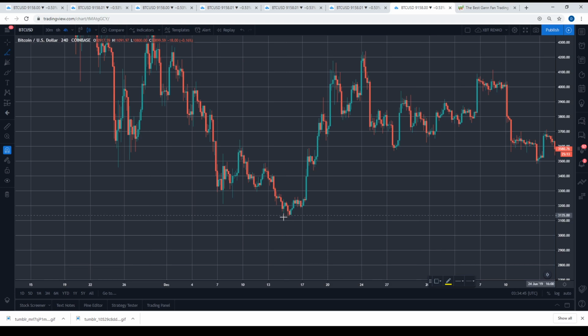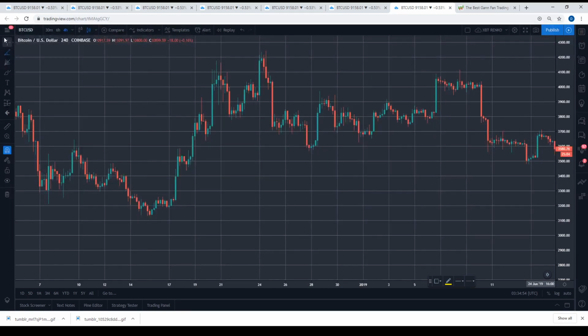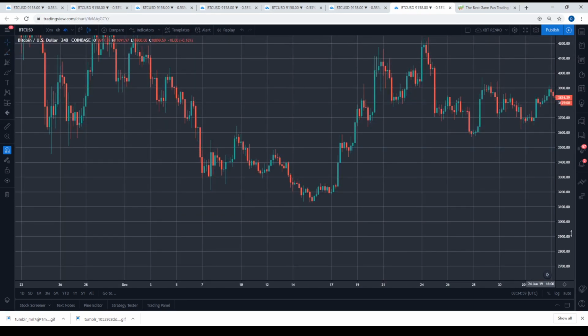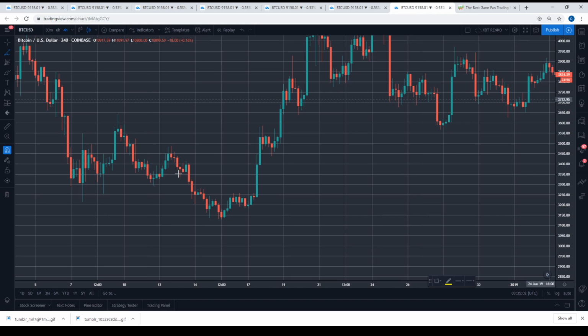So is it horizontally matched up? See, sometimes if you can't get it to line up, you gotta change the zoom a bit before you draw the angle. There you go. All right. So if you can't get it to line up, that's what you gotta do. Now, do you see how I got it horizontal? I want to choose this red candle right here. So I gotta get this horizontal line matched up. See, it could be a bitch. It's just because of the way TradingView works.